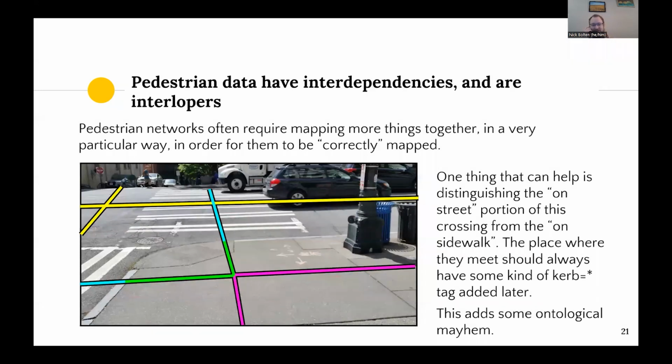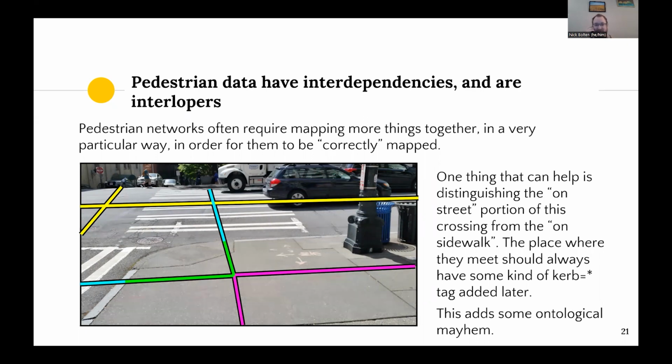Well, one common strategy that's used in OpenStreetMap is to create situations in which you might expect there to be a tag added and then leave it blank. In this case, one way to do that would be to say, well, I know where a curb maybe could be in the future, but I need to find some way to identify when that would be the case. So what I could do is split the crossing into two: one part that's on the street and one part that's actually on the sidewalk.